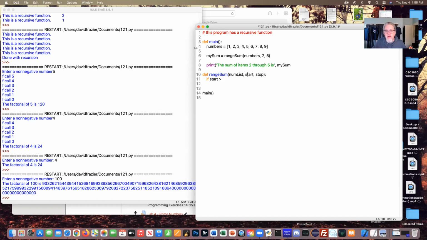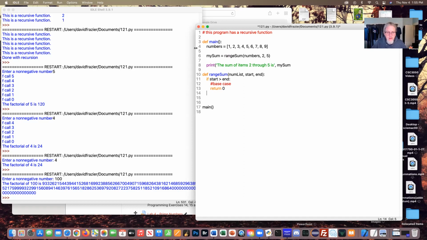It wouldn't matter, but let's keep it consistent with the book. If start is greater than end, then we've passed ourselves, and we know that we're at the base case. In which case, we're just going to return a 0. There's nothing new at that point.